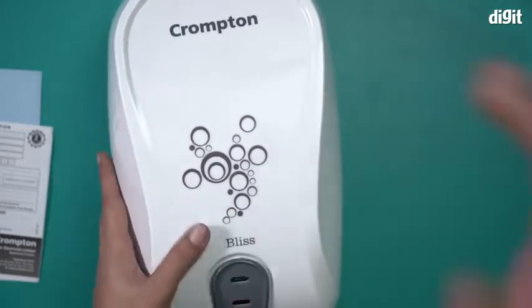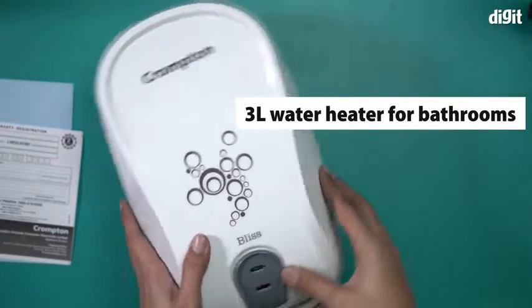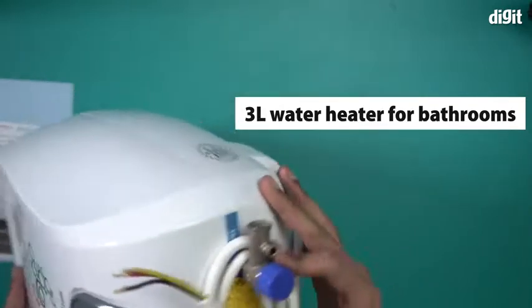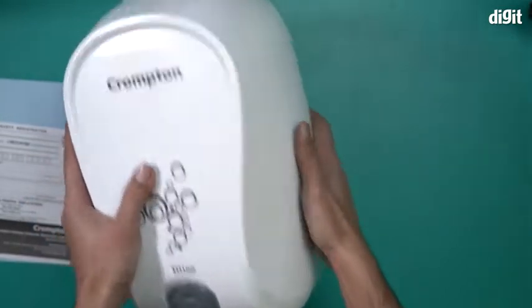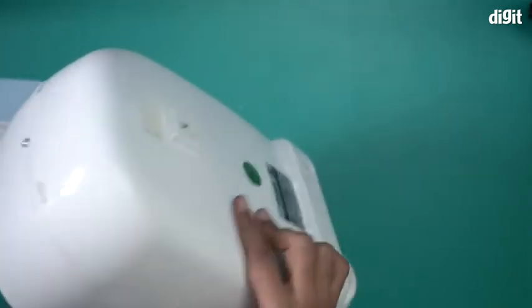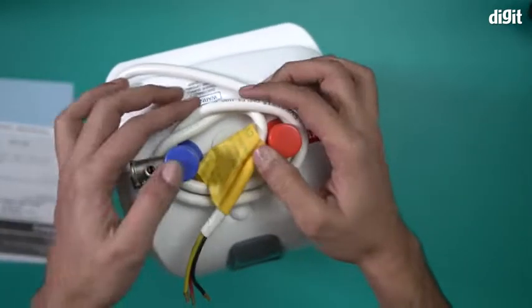This is what you will find inside the box. This is the Crompton Bliss 3-liter water heater, basically a geyser that you fit in your bathroom. So this is made out of very solid ABS plastic. It's not going to break anytime soon. Okay, and we have some features mentioned over here.